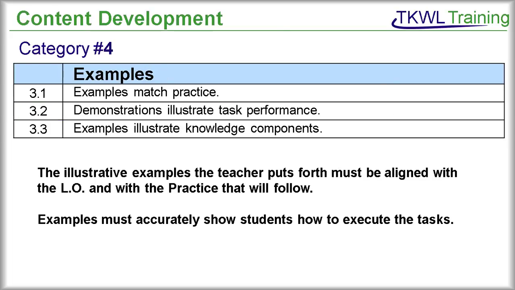By examples, we are talking about what the teacher presents to directly illustrate the skills being taught, aka worked examples. If a math teacher is teaching factoring, for instance, she'll need to put something about factoring up on the board. But not any old math or set of equations that she fancies. That's what Category 4 is getting at. The examples have to be ones that directly relate to and illustrate the skills being taught.